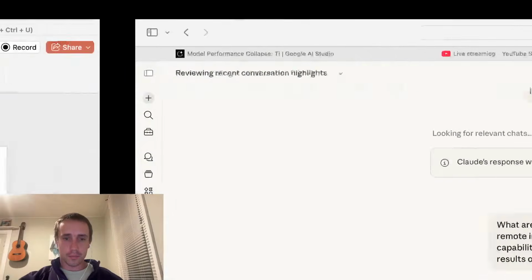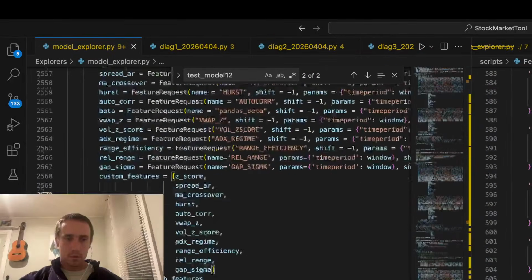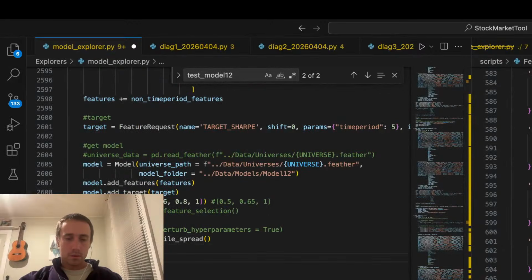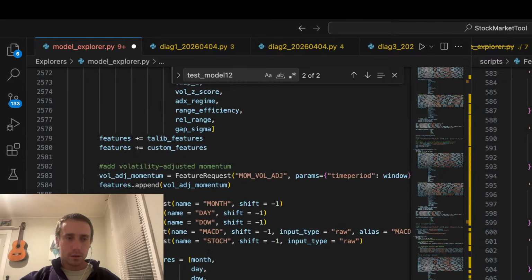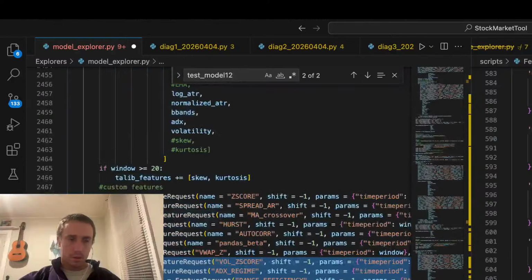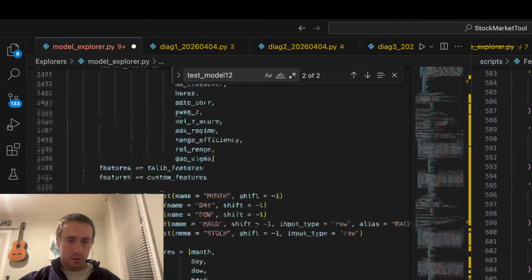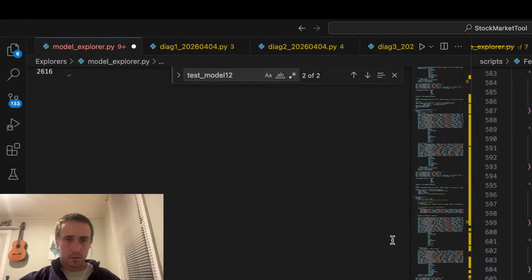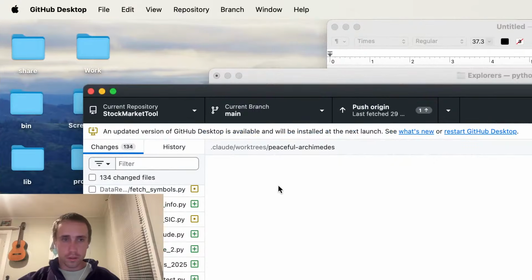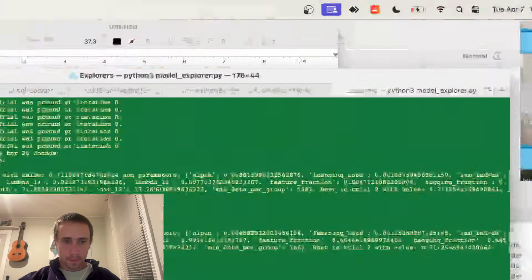So yeah, then I'm gonna see how that improves. If test model 1 walk forward is true, why is this glitching? Trial 41.